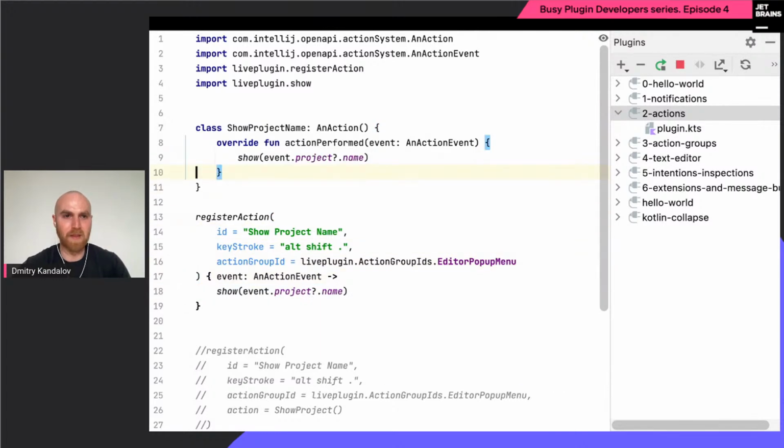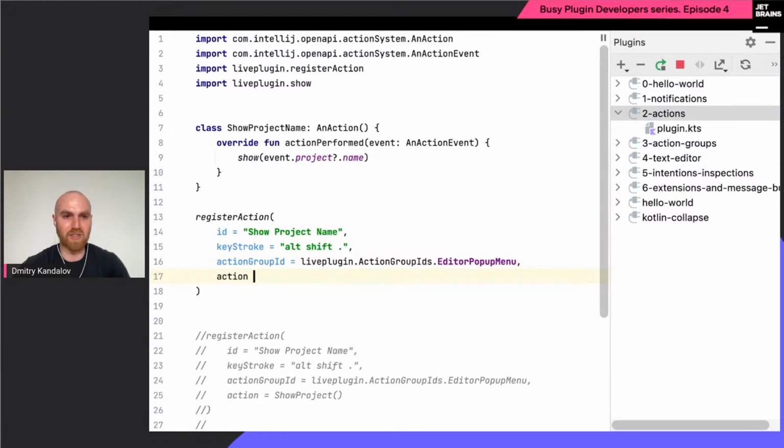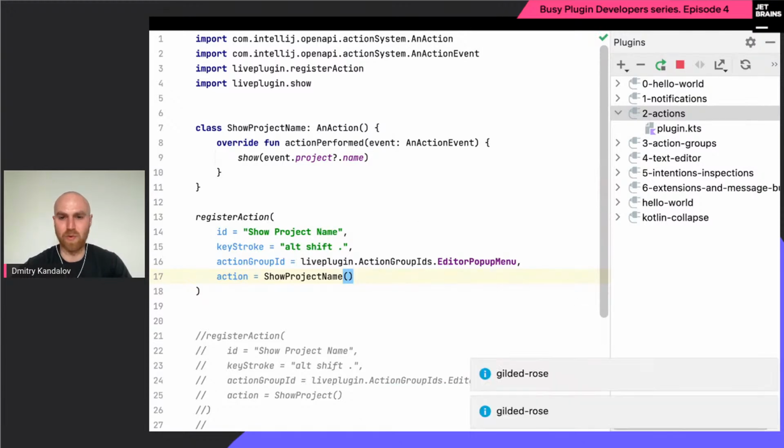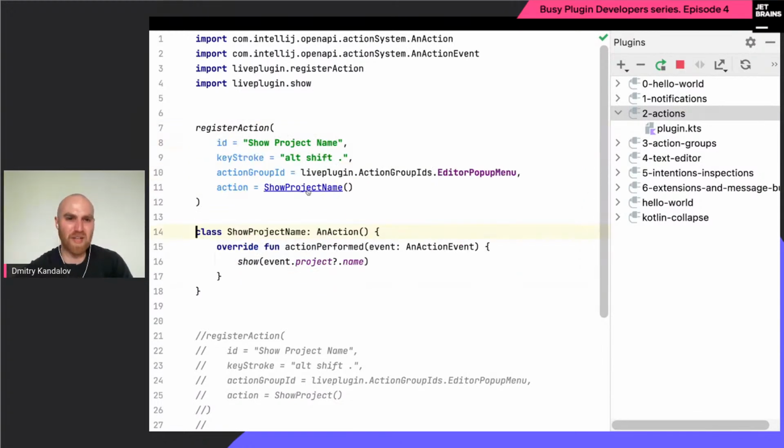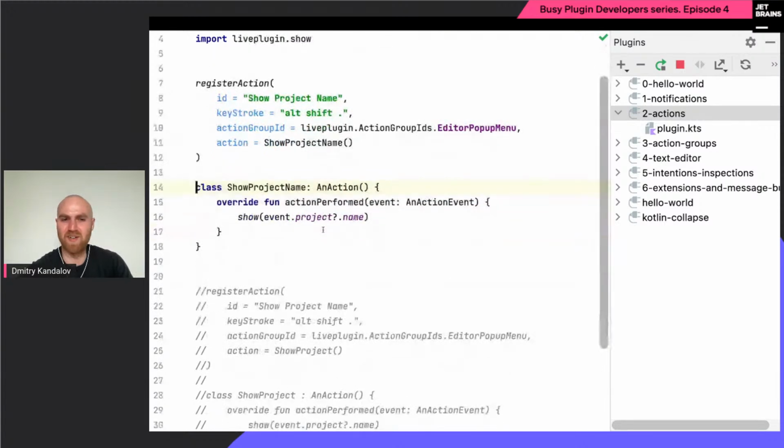So I copied this code. Instead of the lambda, we can actually specify the action and just create show project name. That's the same thing. It still works. I just use the shortcut. So you can see that you don't necessarily have to use the API. You can do it yourself, basically.